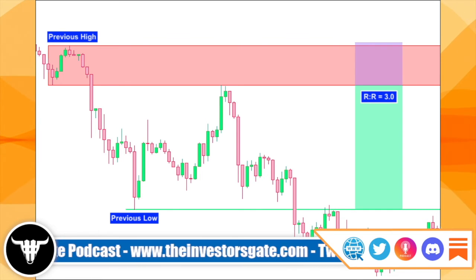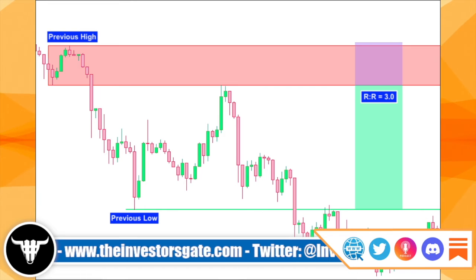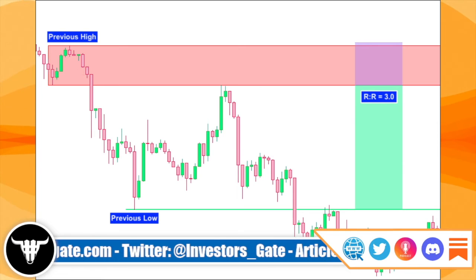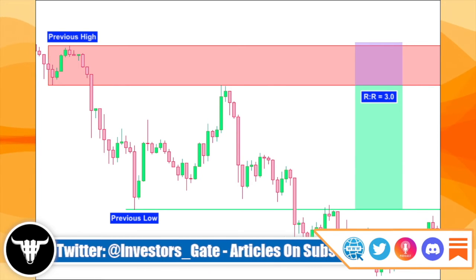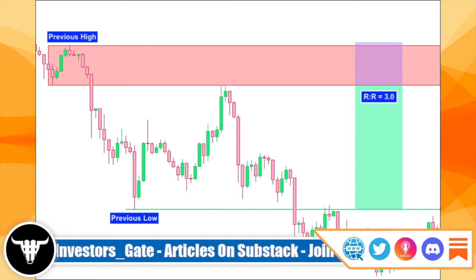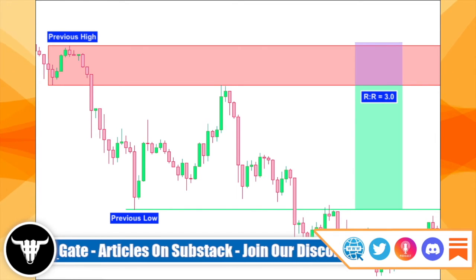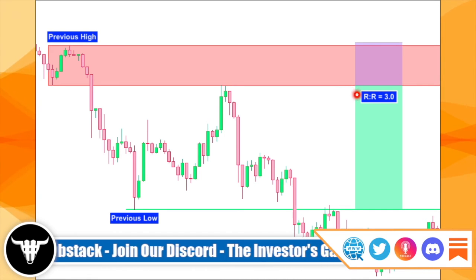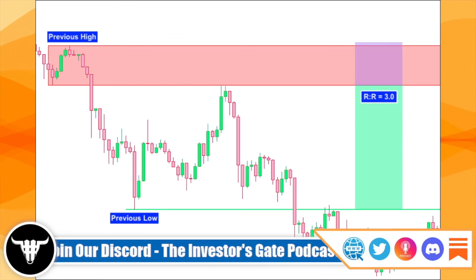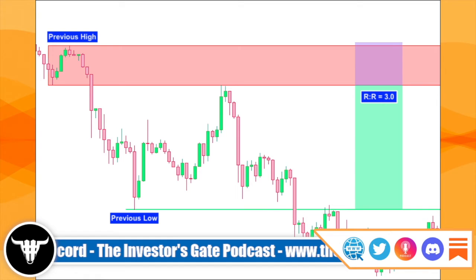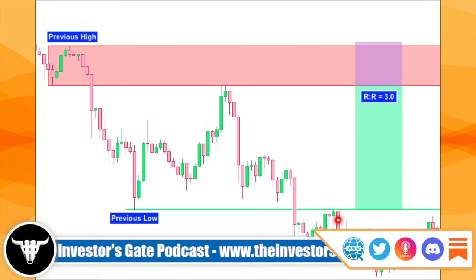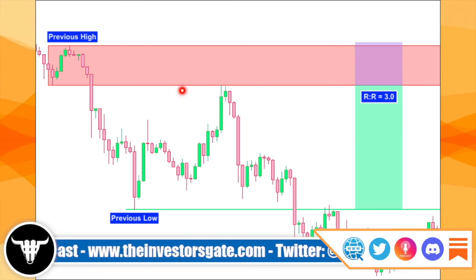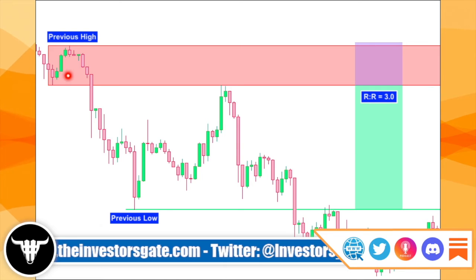Now, if this was a 2.5 or a 2R, I would probably move my entry to be more in line with something like an order block or a particular candle, because I won't take it if it's 2.5. So that can be one of the reasons that motivates you to use a range or an order block versus a candle body approach. If the risk to reward is appropriate, why not take the more likely entry? Because you're risking an appropriate amount, not too much relative to where your realistic take profit is. So in that instance, I was more willing to base this trade off of the range rather than an order block.